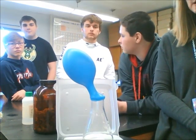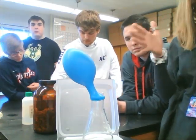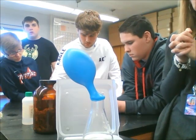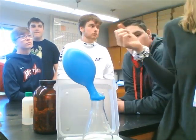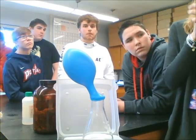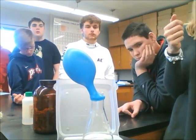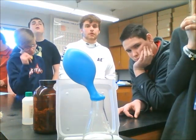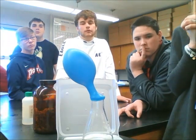Okay. Our second mass, 104.79. So about 0.3 of a gram different. Not too bad. Why is it different? Why isn't it exactly the same? The energy. It should be exactly the same because mass can't be created or destroyed. In our nuclear unit, sometimes when we separate particles, mass changes, but it's not a nuclear reaction, so we can't use that one here. But good job remembering that. What could have happened here? It went through this gas or something. Right. Is this going to be a perfect seal? No.